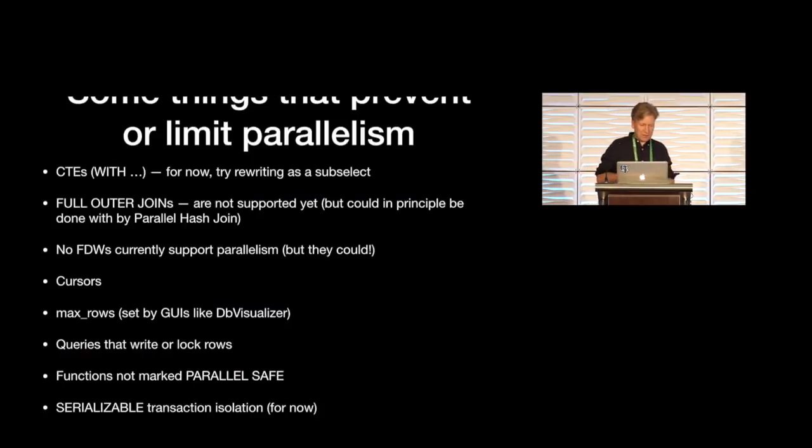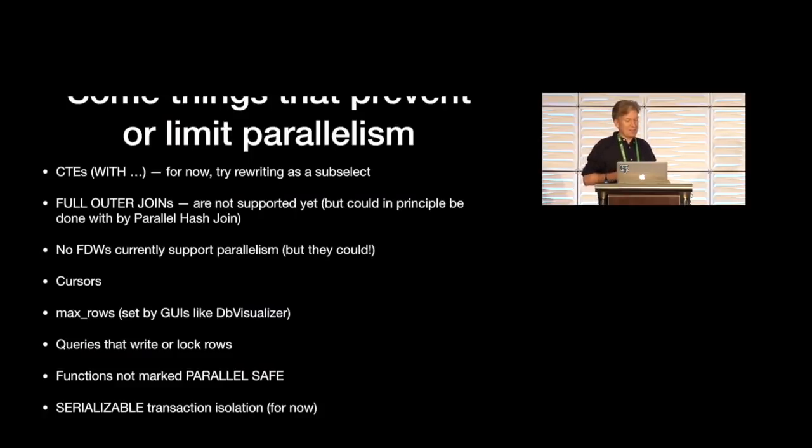This is a really interesting one. Max rows is something that's in the protocol that I discovered. It took me ages to figure this out. I kept getting these complaints that people would try queries and it wouldn't use parallelism. And I found out eventually that they were using GUIs like DB Visualizer, and there's like 3 or 4 others that are quite similar, that limit the number of rows because they don't want to show more than 100 rows on the GUI or something like that. And as soon as that limit goes in, that's like a hidden limit. It's in the wire protocol for Postgres. When that limit goes in there, suddenly parallelism gets completely disabled, and everyone was scratching their heads. And I actually used Wireshark or something like that to figure it out at some point.